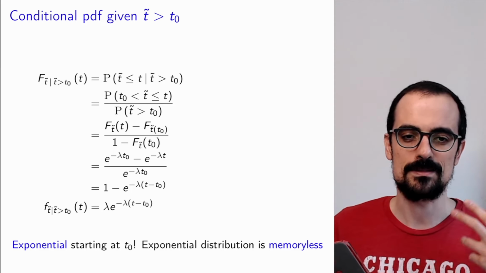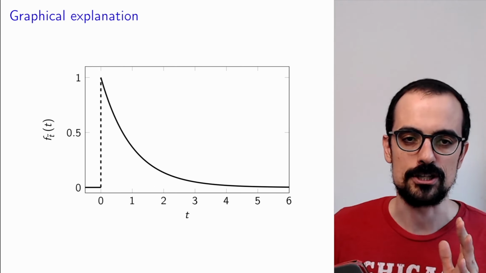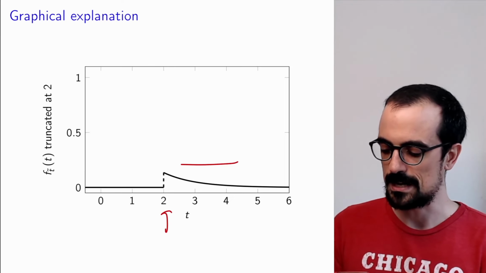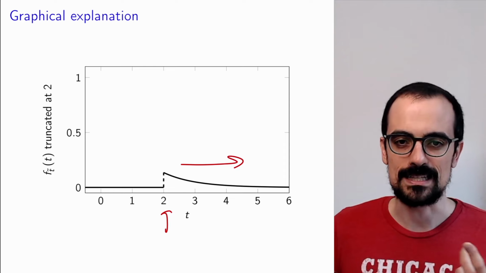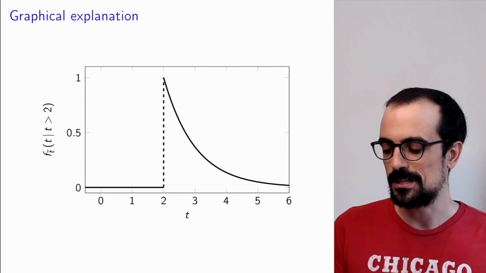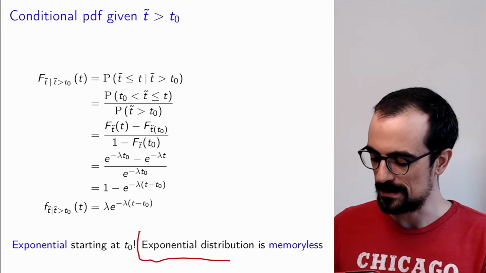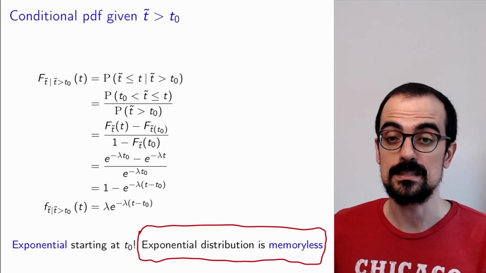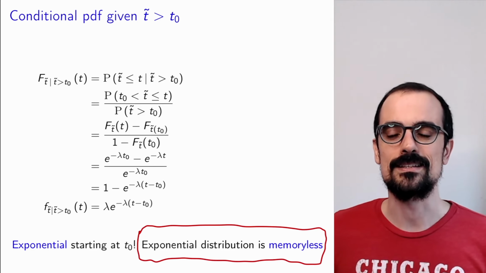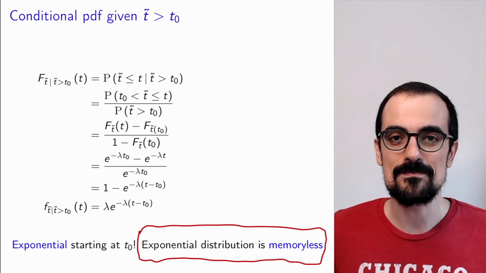Now I'm going to explain in a moment why this is memoryless, but I want to first show you graphically what we're talking about. We're saying that if you take an exponential and you cut it, for example, at 2, and you only consider the time afterwards, and you renormalize to make it a valid PDF, boom, you get an exponential again, except that you start at 2. And now let me go back to this term. We usually say that the exponential distribution is memoryless because if you have waited, let's say, 1 hour and the time of wait is exponential, then the time you're going to wait after that hour is actually the same as in the beginning.